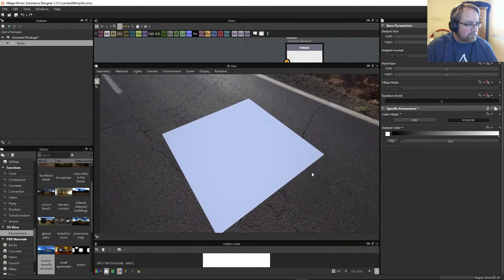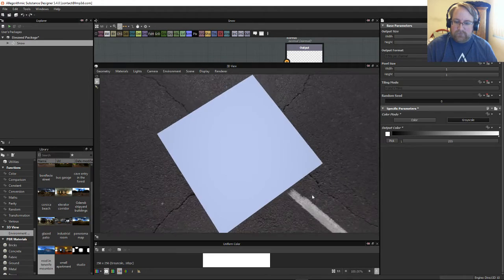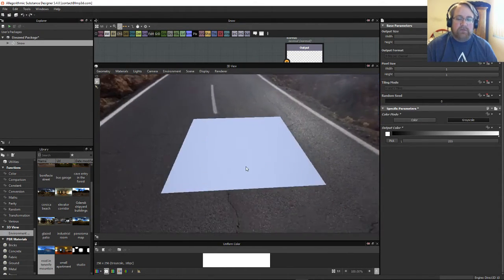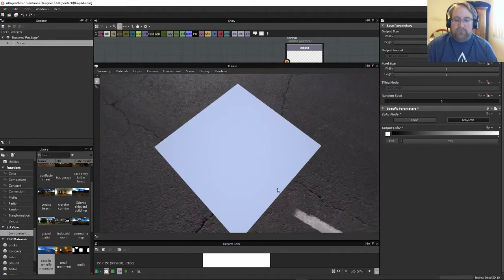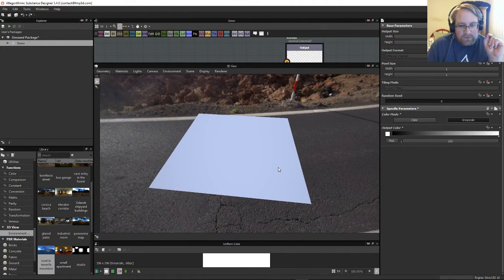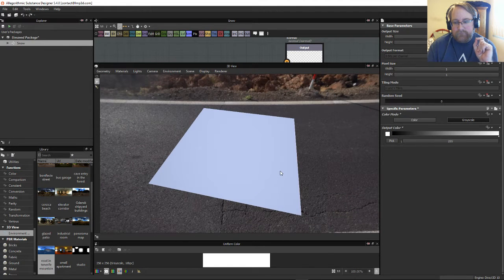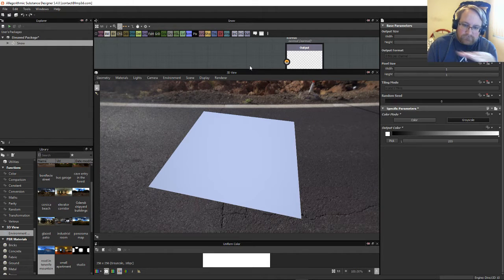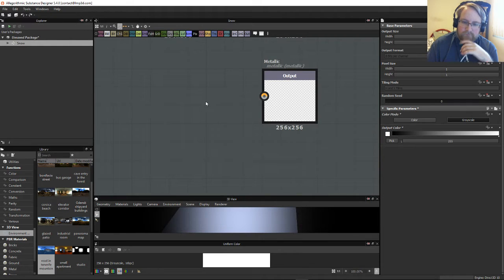Now this is not entirely accurate, as pretty much nothing in reality is this rough. Here's the thing about reality: everything has a little bit of specularity to it at least. So this is not entirely realistic, but we're just trying to level things out while we work on the thing we want to work on, which is the normals. So let's see, metallic.